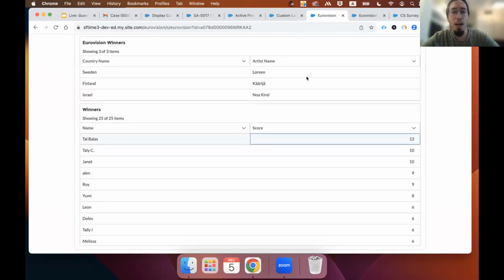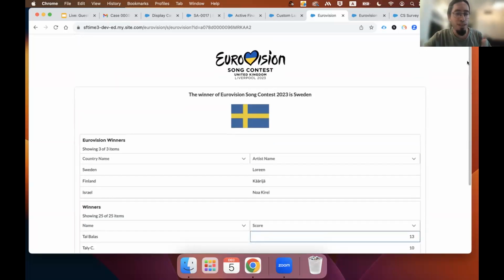So what does score mean? I have a rule in Salesforce that if you give 12 points to a country and it really wins the Eurovision, you get 10 points. If you give 11 points to a country and they really become the second place, you get 5 points. But if you say that this country will win, but they became the second, you cannot get 10 points, but you get fewer points. So according to this logic, this person won the game, but no prize. Yeah, they just won the game.